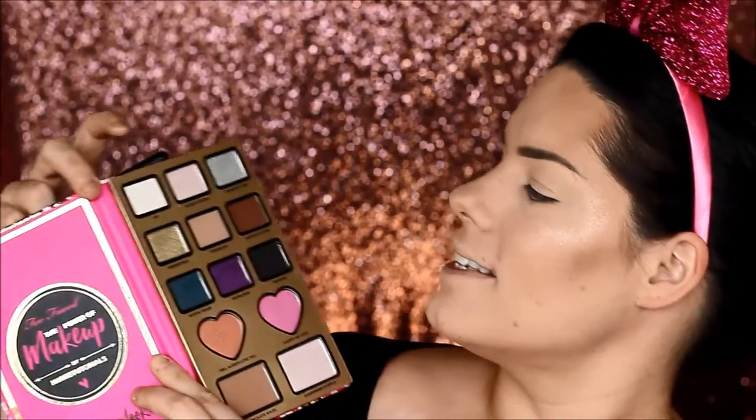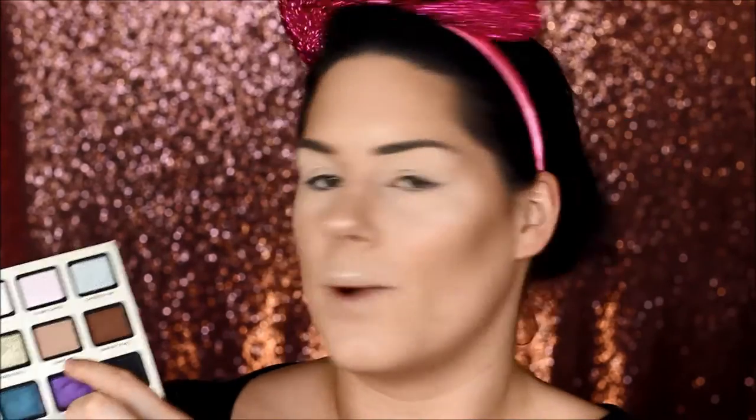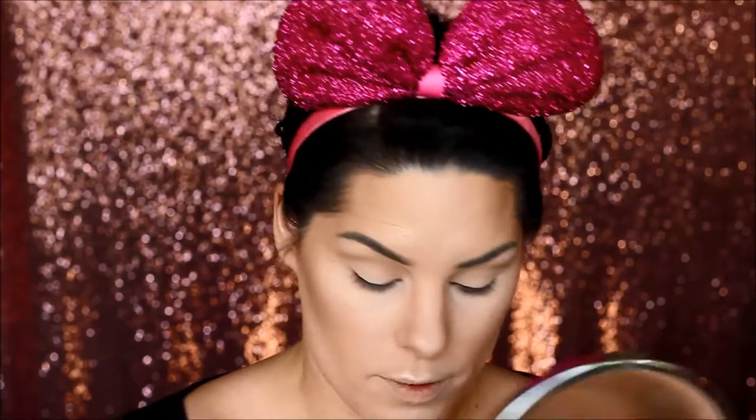I'm probably not going to be using the Better Than Sex Mascara because it's purple, so I'm going to be putting on false eyelashes instead. I just don't know when I'd really use a purple mascara — cute idea, but I don't know how practical it is. The first shade I'm popping all over my eyelid is this cream shade called Ivy. It's incredibly pigmented for a cream colour — it just attacked me. Now I'm going in to start building my crease, starting with this shade called Painkiller — a really gorgeous tan brown. I'm having to really build the colours and load my brush up to get a good result. Then with the same brush I'm going in with Makeup and Chill, just popping that a wee bit closer to my natural crease line.